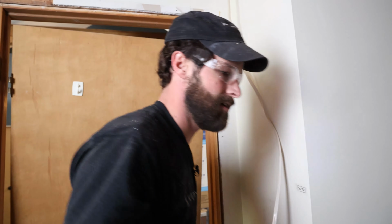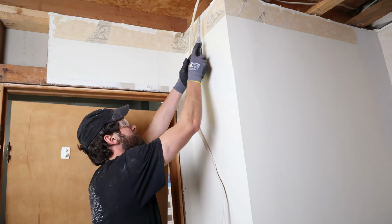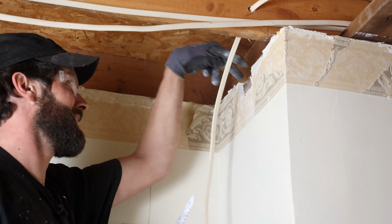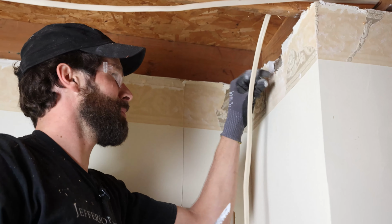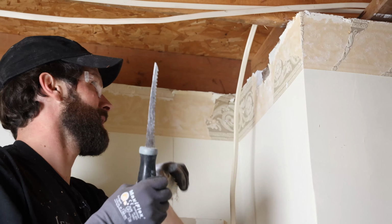There it is. Whew. All right. So my hole's at an angle, right? It's coming out probably about the center of that top plate, that double top plate. Yeah, I did put them a little too far apart. I could have been smarter about that, but I could have been smarter about a lot of things, you know what? I removed the drywall so I can apply this nail plate.